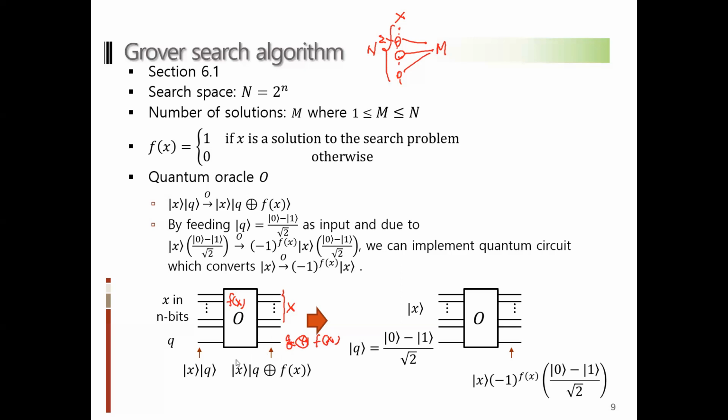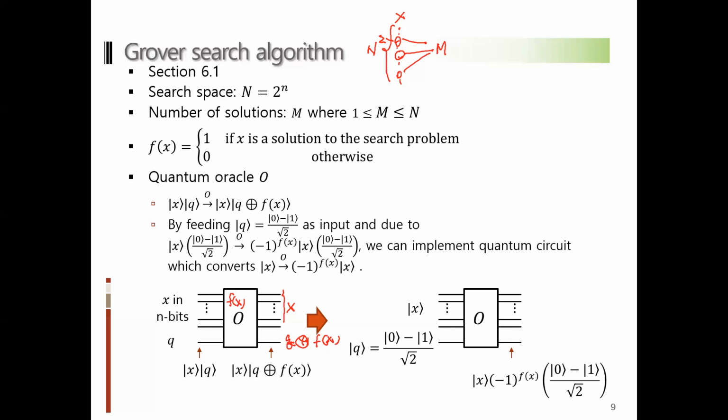And then we want to implement this kind of box using a quantum process. If we can implement such a box, it will appear as a unitary operator, and the description of the unitary operator is the following. If we provide some vector as an input to this unitary operator, this vector can be represented as the tensor product of the input value and some auxiliary qubit. Then the output of this unitary operator is the tensor product between the x vector and this kind of vector. So that's the output state of this unitary operator.